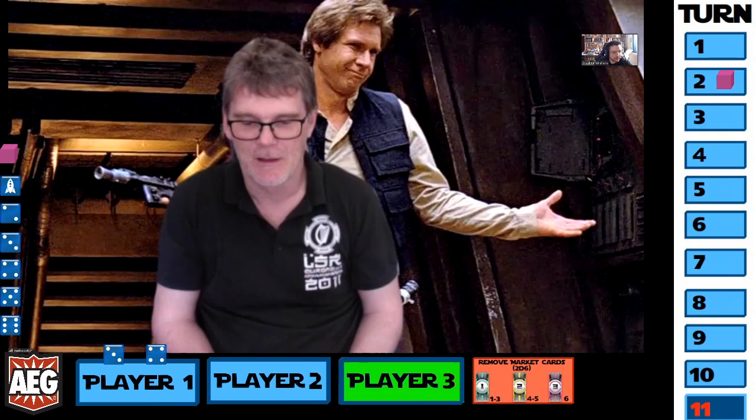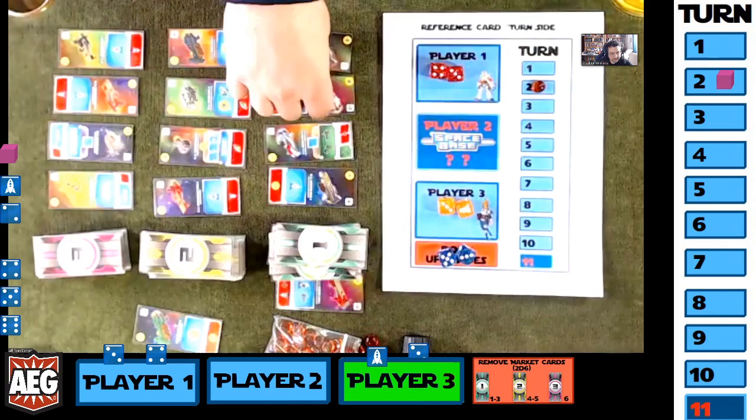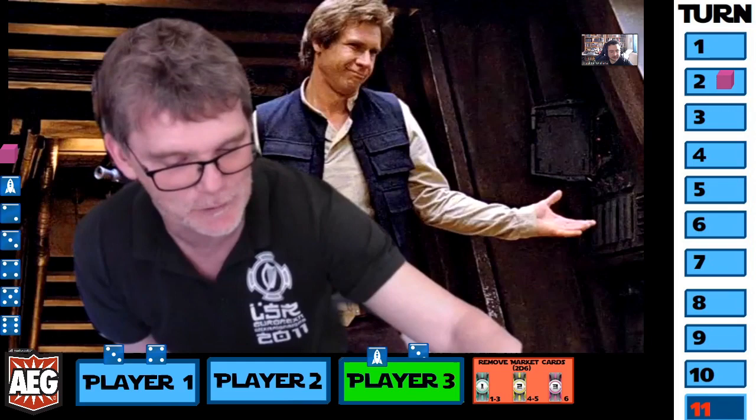Ooh, I got another dollar. I got the money now. Don't be bad. All right, and we're going to adjust the market, and our market adjustment is a 3 and a 5. So we're going to lose a number one, and we're going to lose a number two. Oh, I didn't want the number two to go, really. All right.